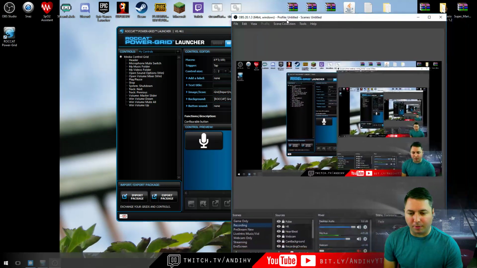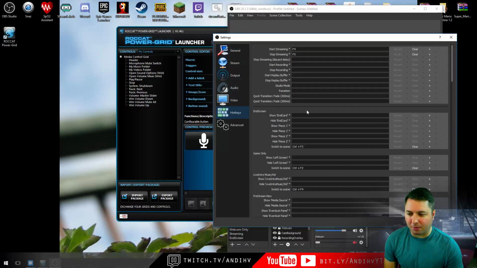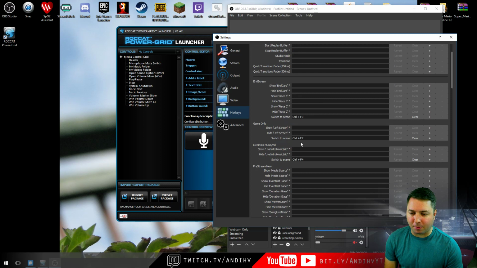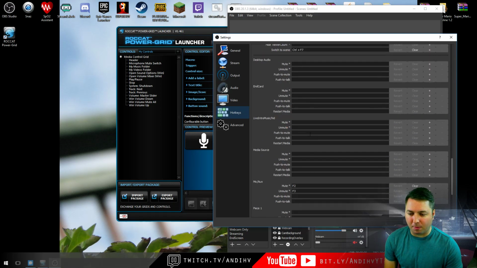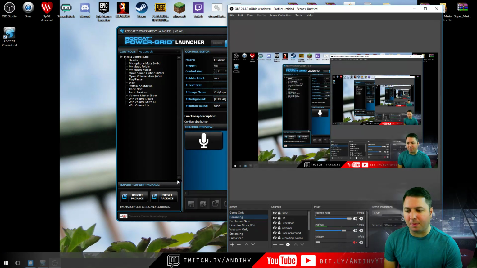Flip over, get a little bit of inception going on here, to see those macros, those hotkeys, that's how I've got them all set up. F4, F5, Control F3, F2, F4, a whole bunch through here. F2, F3 is mute and unmute, and those are the same keys that I mapped here.